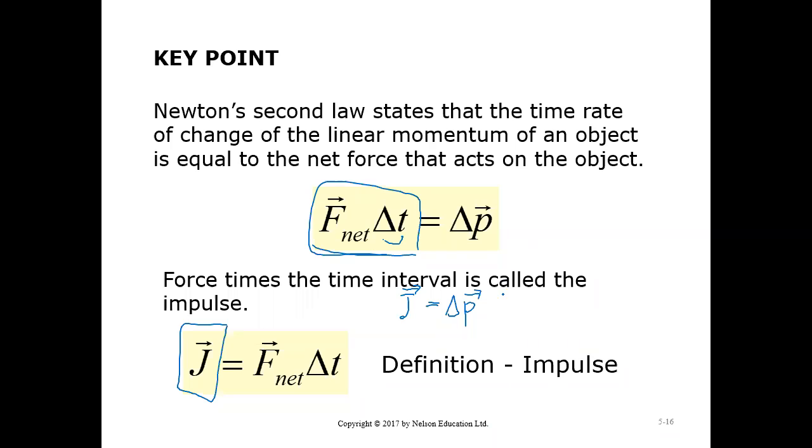The impulse will have the same unit as the momentum. The unit of momentum is kilogram meter per second, and the impulse, although it seems here to be newton second, can also be shown to be equal to kilogram meter per second. It is equivalent, because the newton is actually kilogram meter per second squared, mass times acceleration, and multiplied by second, it gives exactly the same unit as for the momentum.